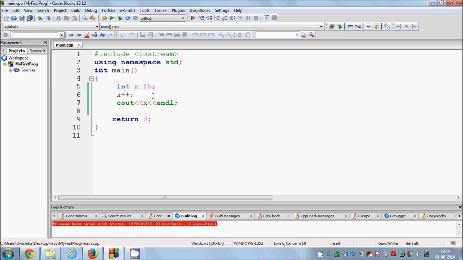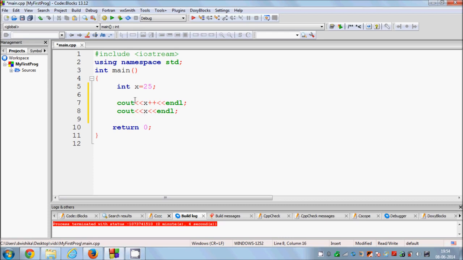Now let me show you a phenomenon, or how you can use this in two different ways. I'm just going to copy this and paste it here once again. I will increment x by 1 here, just delete this, and then I will show the value of x, right?